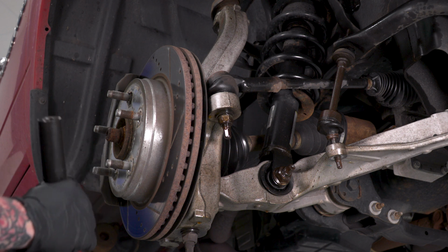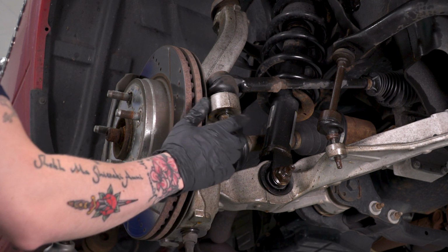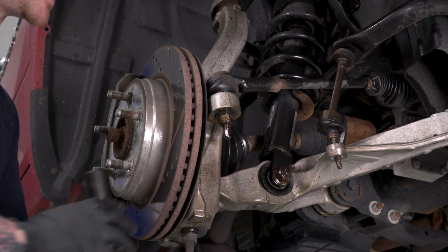All right, now that you've loosened the sway bar end link, you can also disconnect the tie rod end here. You're going to disconnect this nut using a 21 millimeter deep socket.